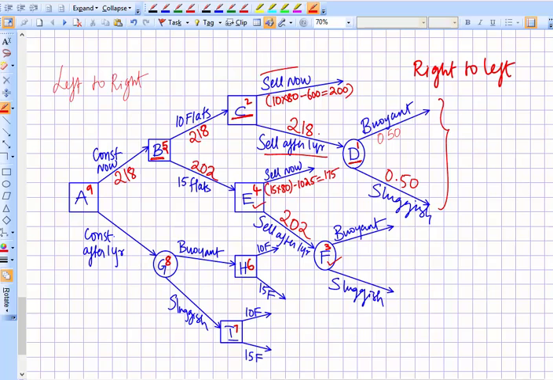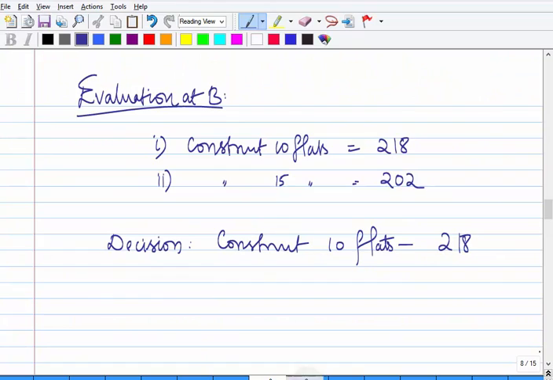Now let's go to H, then I, then G, finally we'll come to A. Okay, we'll do the evaluation at H. We'll do it at a faster pace. Let me write evaluation at H. See what happens in H. H is basically a decision node. It means you have to select the best, right? You have to select the best. But do you have choices? Yes, because it's a decision node.